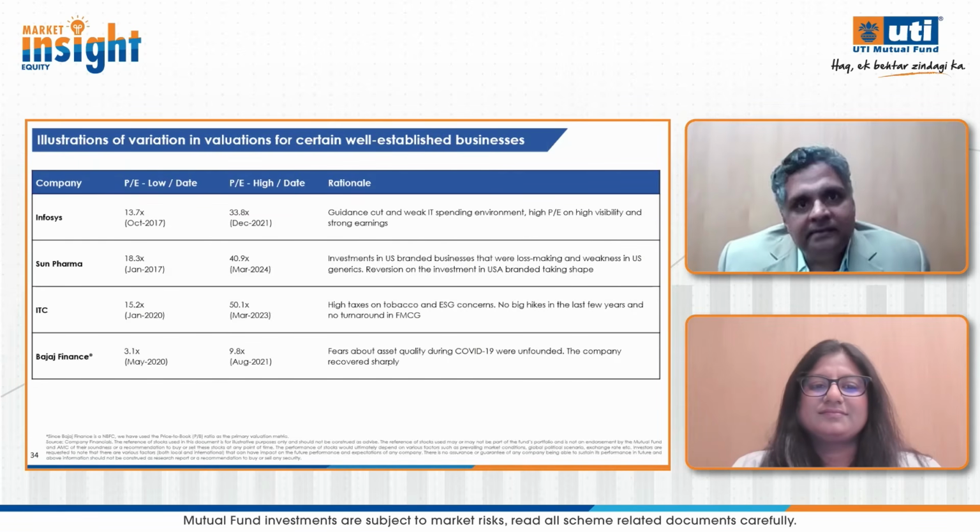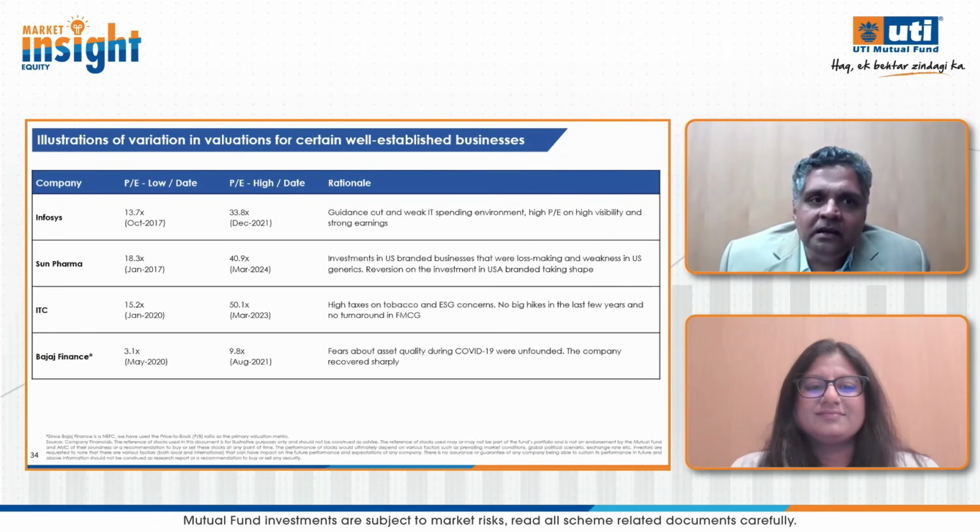However, 3 or 4 years later in December 2021, they also got one of their highest valuations in the last 15, 20 years because the outlook improved considerably. They were making record profit margins. The same thing goes with Sun Pharma, ITC. So in short, you would find a lot of high quality companies trading at lower valuations because of certain short-term issues. And that's the time we step in.